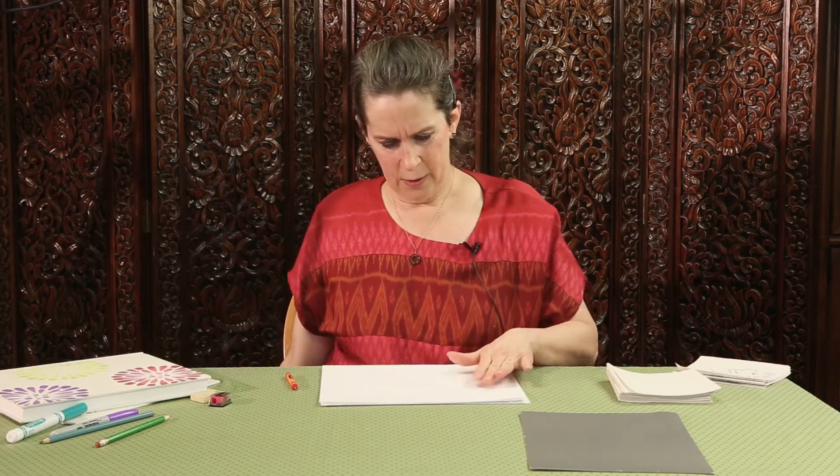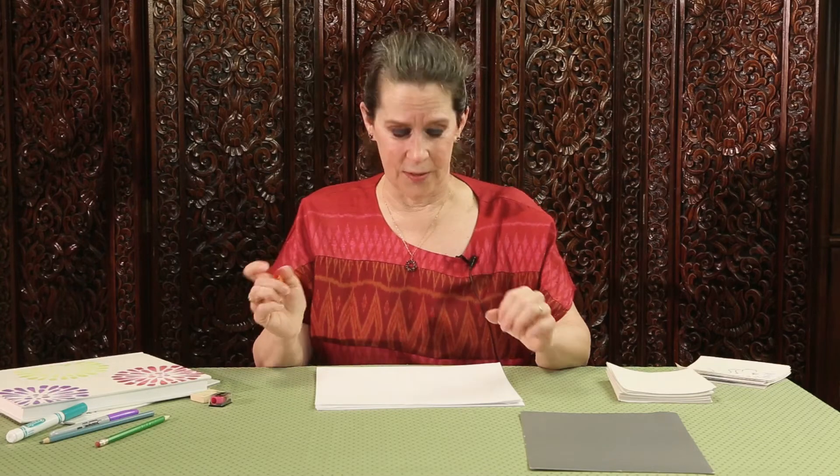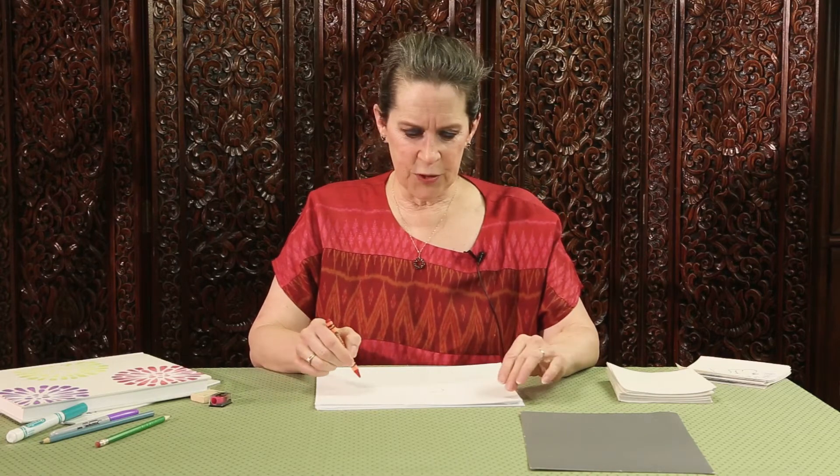I would like you to do this little experiment with me on your scratch paper. I've given you some pieces of paper for the final drawings — we're going to wait with those until we've done a little bit more practice on the scratch paper, so we get the feel of it. I would like to draw a cartoon of a person's face, but I'm not going to be overwhelmed with the whole idea of making it look like a person right in the beginning. I'm going to take it in little bite-sized pieces — that's the trick. So I'm going to draw something that kind of looks like a capital C, but that's going to be the nose of my figure. That's the first thing I do. So why don't everybody take your preferred method of drawing and make yourself a nose.